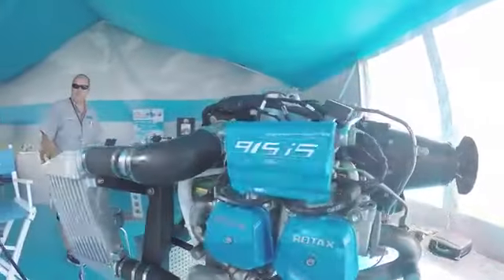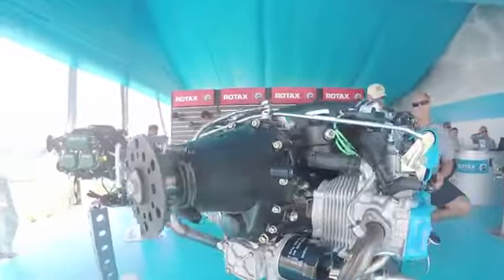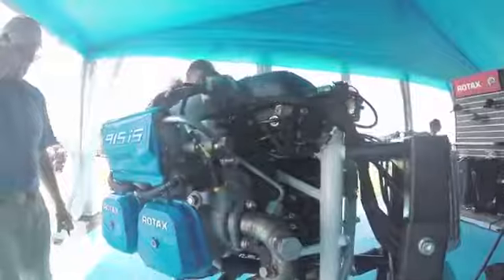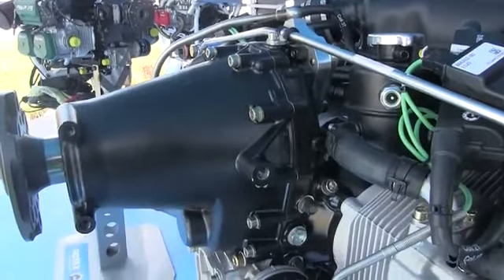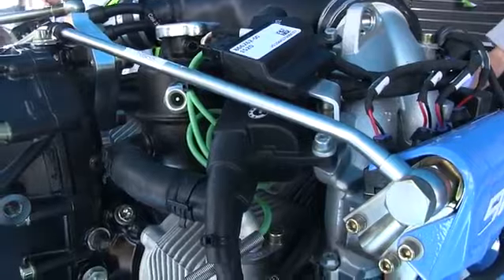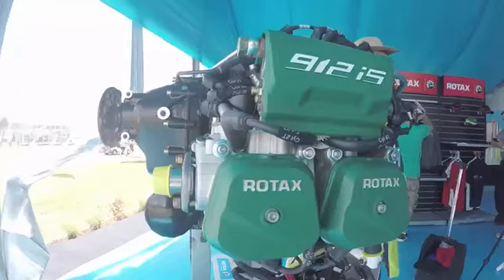What we made this engine for, and what will be the best customer base, we think it will be based on the requests we got for more power — mainly from the autogyro and gyrocopter producers, for two-seaters, maybe up to four-seater gyrocopters, as well as some ultralight helicopters, but also for fixed-wing four-seaters. We want to get more and larger four-seater aircraft into the air, and that's where we think this engine will be a perfect fit, based on its weight and especially its power-to-weight ratio.